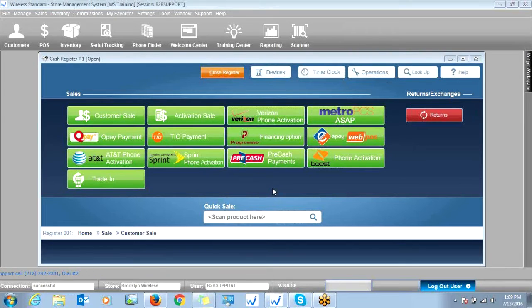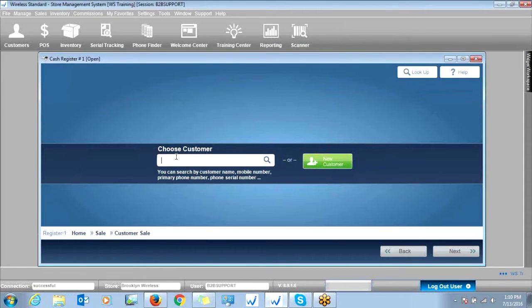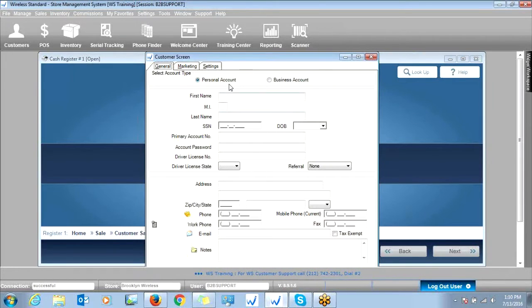If you want to start off by, say, creating a customer in Wireless Standard, you can click Customer Sale here. And then you can choose an existing customer by searching for their last name, mobile number. Or you can create a new customer if you click here, New Customer. And then the required fields would be first name here, last name, and then mobile number here.